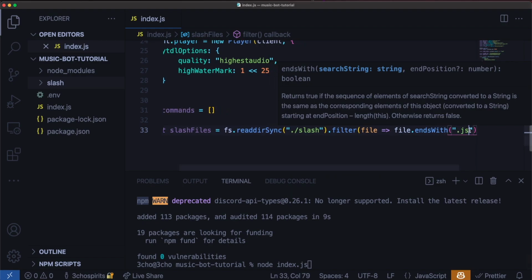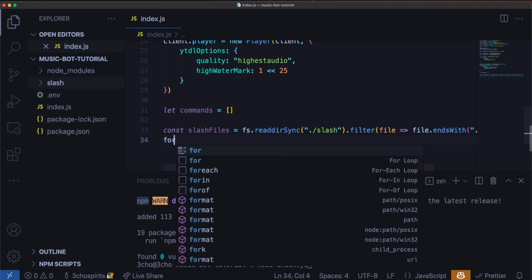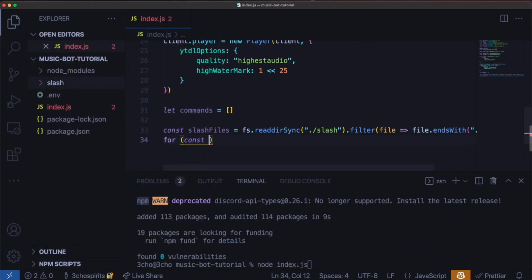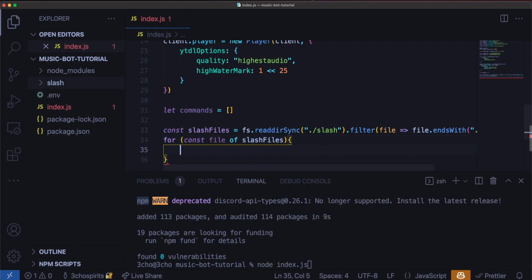So if any file doesn't end with .js, it will not be added to this slash files array of the file names. And after this, we'll want to loop through all of these files. So file of slash files, and we will load these in.